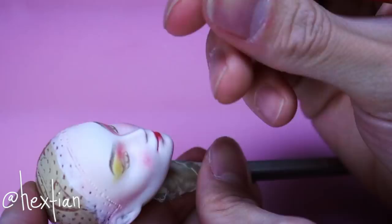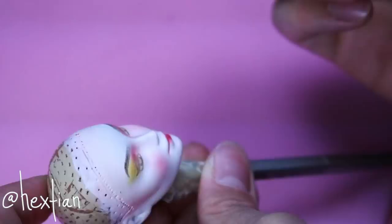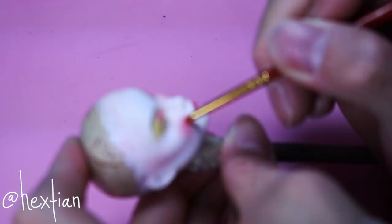And then it's time for the rouge. For this part, you kind of have to make it a little more dramatic and it's not really blended per se. And this literally brought out the Rococo look and I was really, really excited about that.